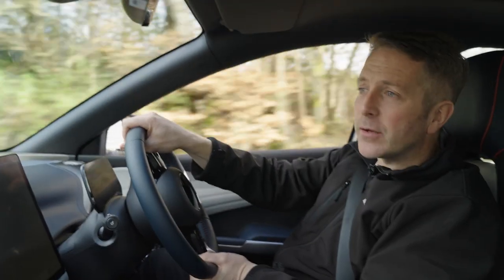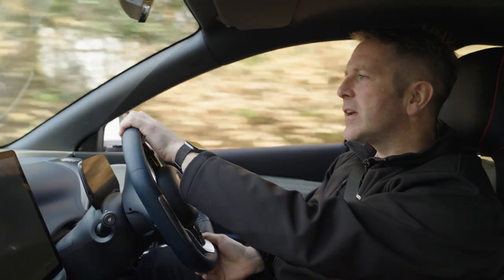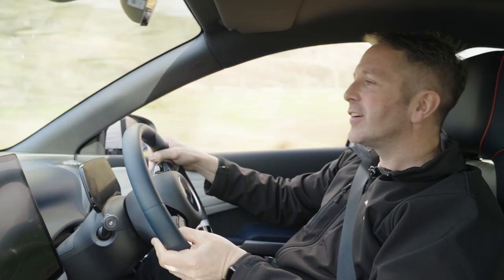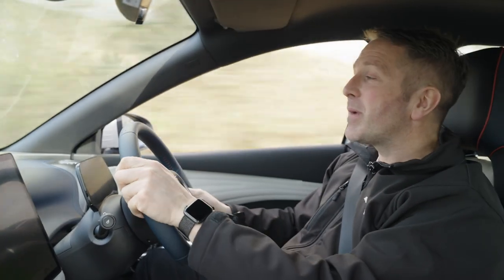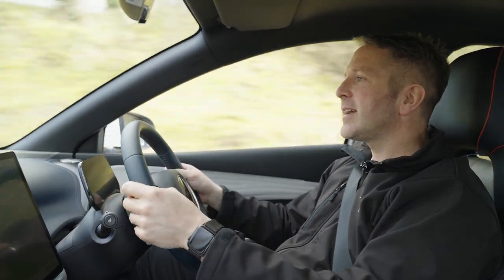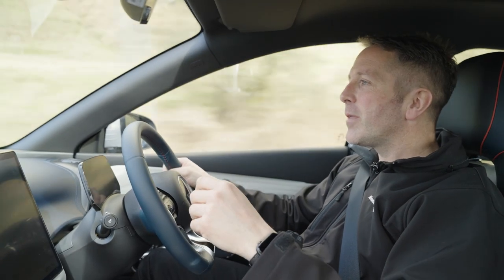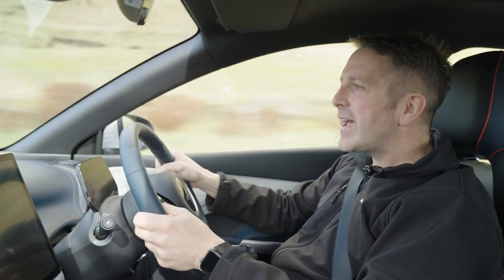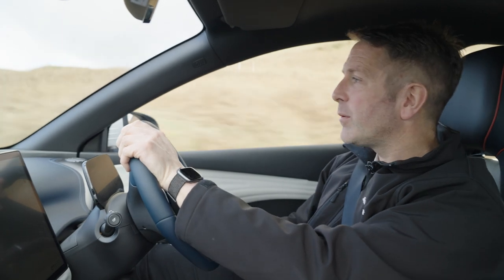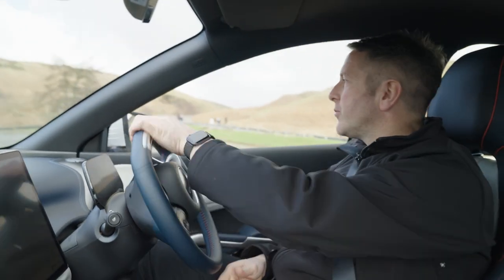The country roads are calling and we're heading up a big long climb. This will show exactly what it wants to do going uphill. There's already a little bit of torque steer on a damp road as we accelerate hard out of a corner. It is definitely built for comfort and not for speed. Tight bend up ahead — turn in, get on the gas early, a little bit of wheel spin and scrabbling for grip, and up the hill we go. She pulls very well up the hill. We've reached the car park, our final destination, and we gave it a pretty good razzing up that road. We've done the road test on the BYD Atto 3.